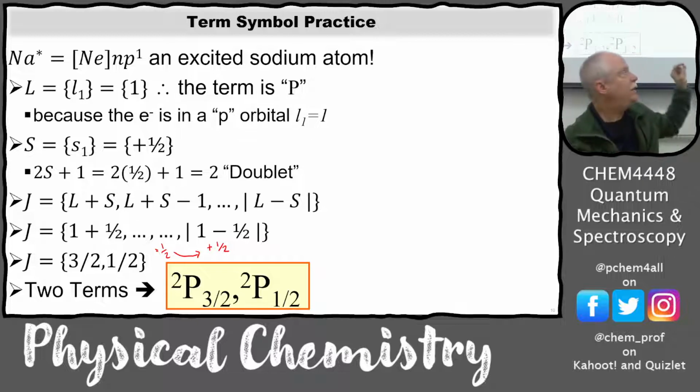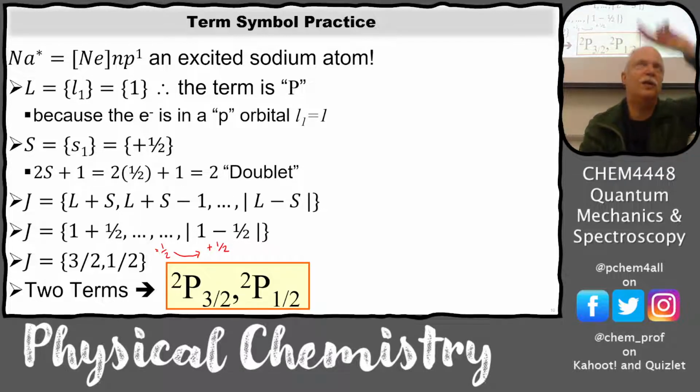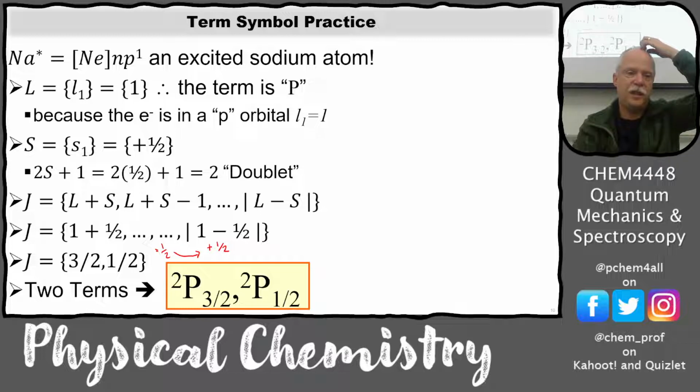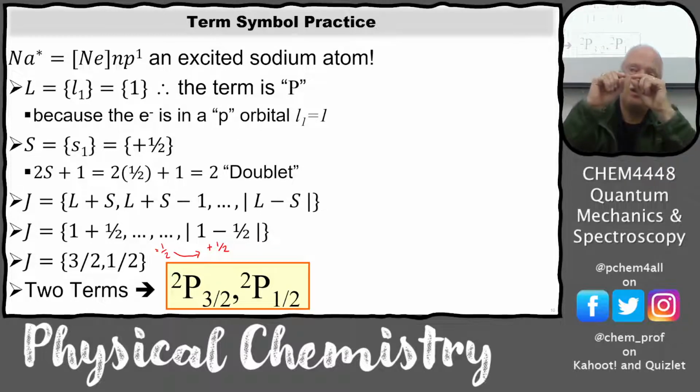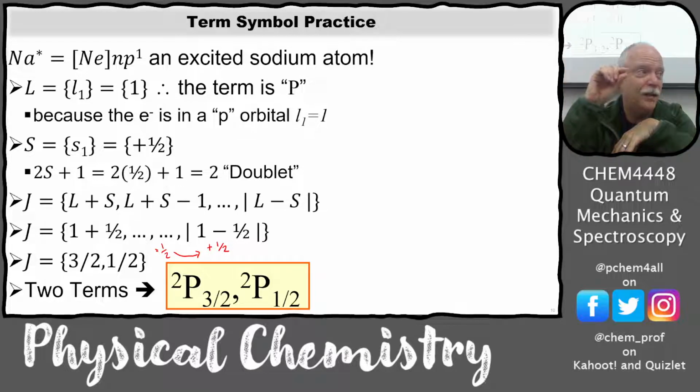So when the sodium electron moves up to a p orbital, there's 2 p orbital terms. In the Grotrian diagram, in that column of the doublet P column, we would see all of the NP energies. But if we zoomed in on the 3p1, if we zoomed in on that orbital, we would see that there's 2 little orbitals there very close together. One of those would be the doublet P 3 halves, and the other would be the doublet P 1/2. And so we're talking about this really tiny hyperfine splitting.